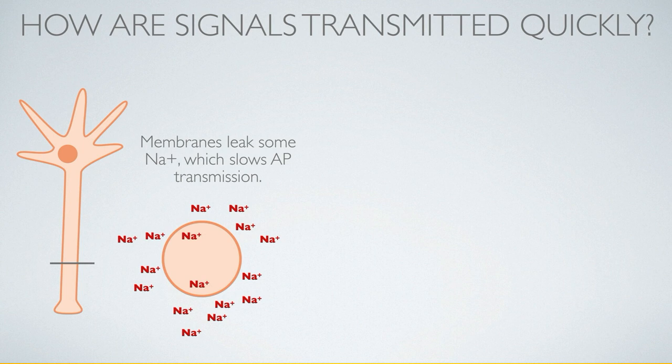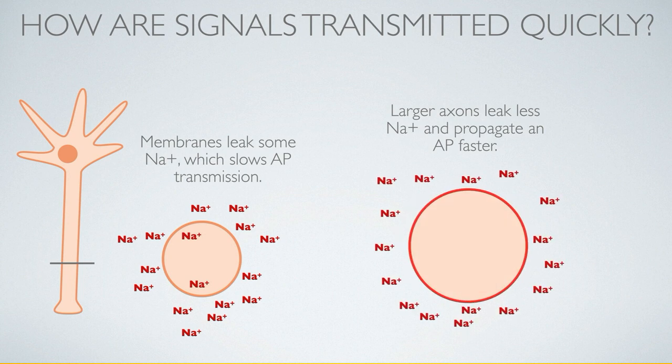And so there are two measures that can be taken to combat the leakiness that occurs here. One is just making the axon larger in cross-section. If it has a larger diameter, then the sodium ions have more space within the interior of the cell to diffuse and not make their way back out of the cell through the cell membrane. So for example, here we have a much larger axon. The depolarization allows an influx of sodium, and a lot of those ions are going to remain in the interior. A smaller proportion are going to leak out.